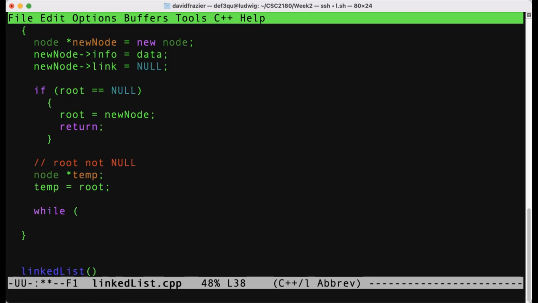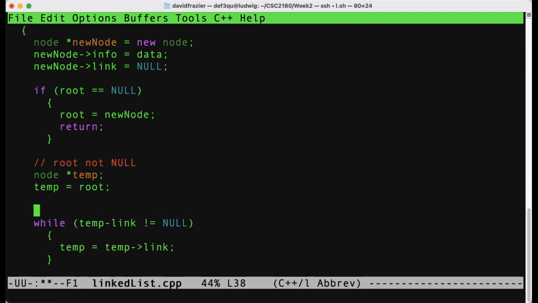We now have to go through and find, we want temp to point to the last node. We know it's the last node because its link should be equal to null. If it's not the last node, the link should be to the next node. So we're going to traverse this. We're going to start here by saying while temp link is not equal to null. If it's equal to null on the first one, we're done. If there's only one item, we're out of there. Okay, so if this is the case, we're going to let temp equal to temp link.